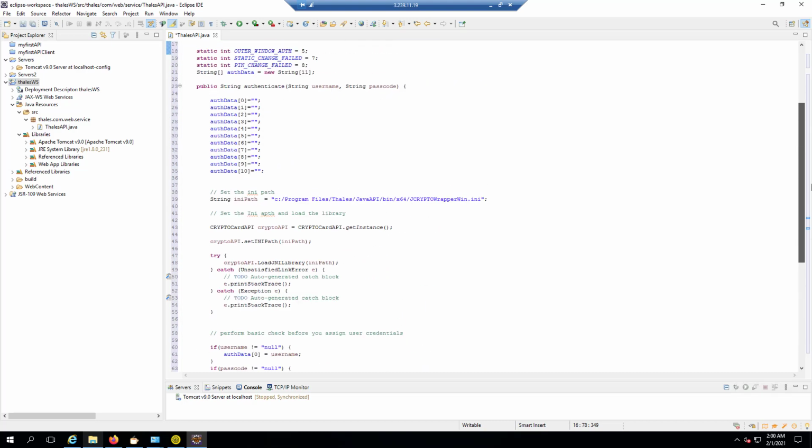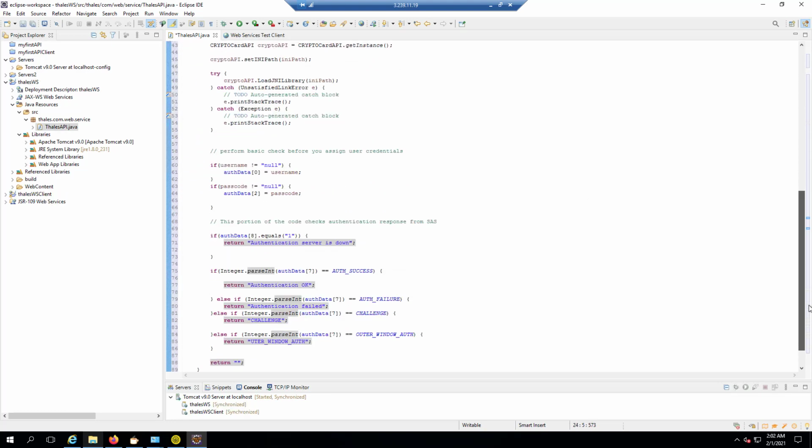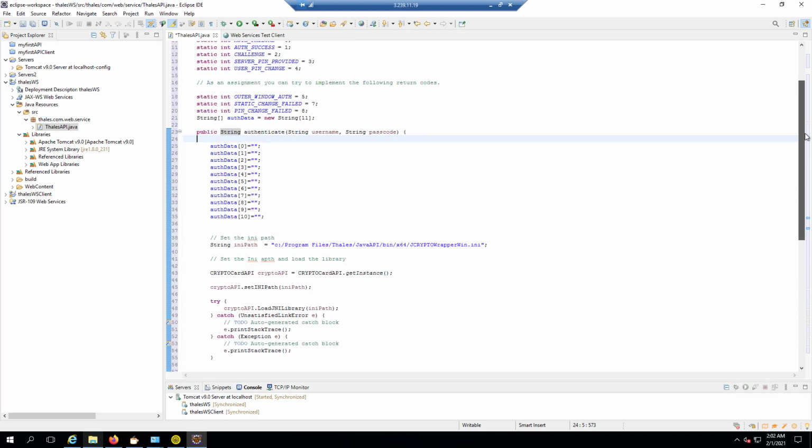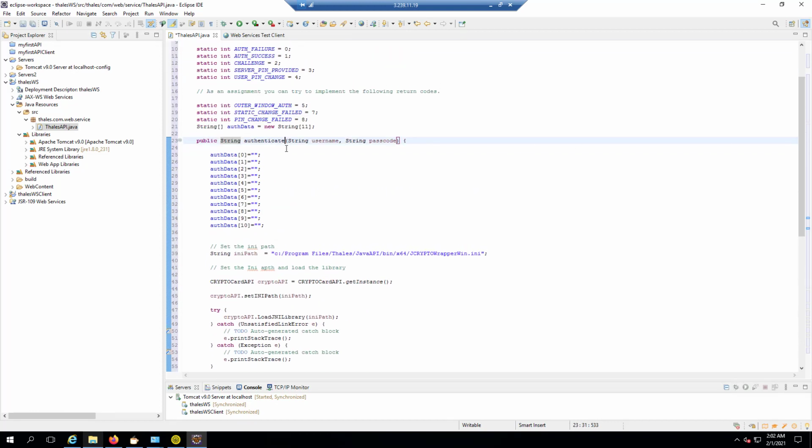Let's see what else is missing. Just make sure. Check authentication. Yeah, authentication. You know what? Since the built-in function is called authenticate, we're gonna change this to authenticate service, just so that there's less confusion.